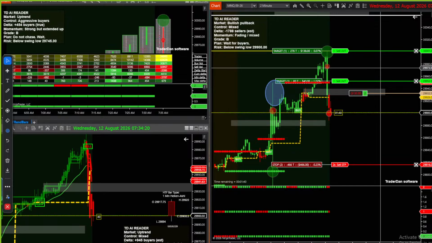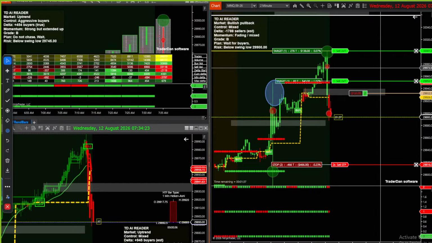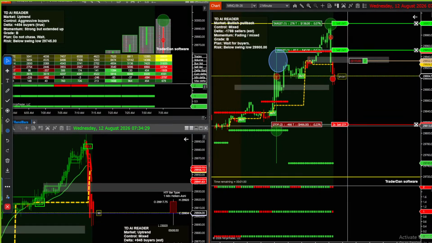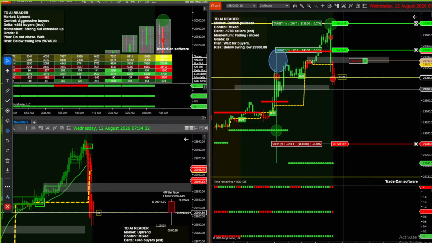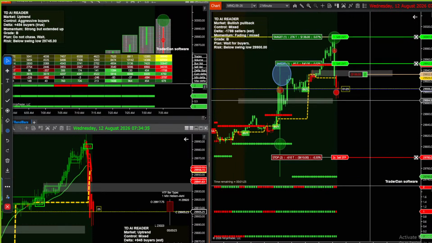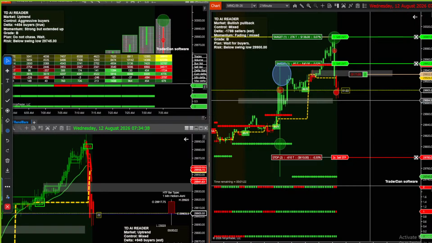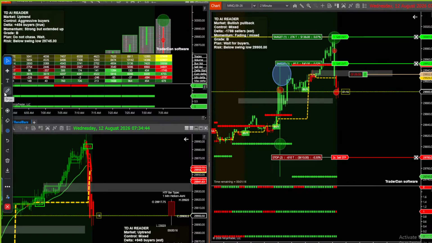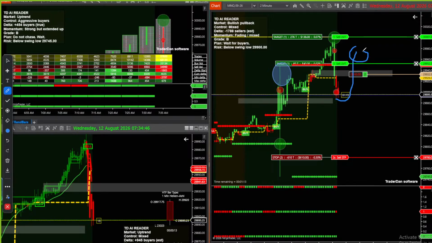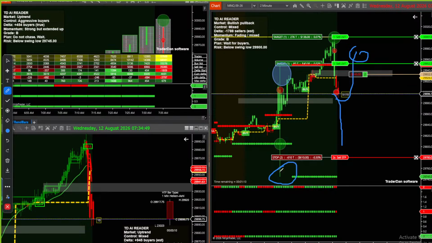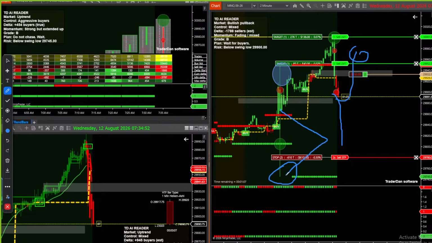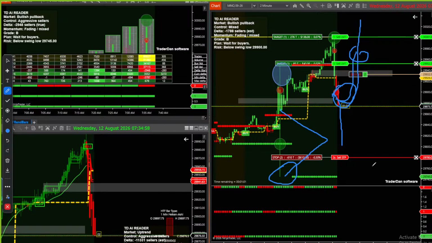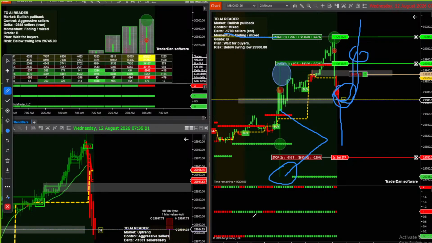Man, Apple's starting to roll over now, too. Not looking good here, guys. All right, let's see if they get a bounce here. If it wants to go short, right, ideally we get some kind of pump back up. If not, and it just takes out this data wick, that's going to be crazy. This is where the buyers came in. We're looking for buyers to start picking us up a little bit higher, but maybe they're not going to come in. We're starting to lose them. We're going into the sellers now.